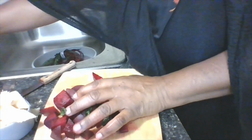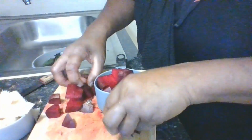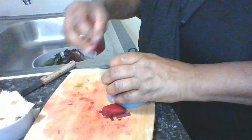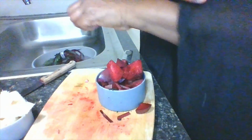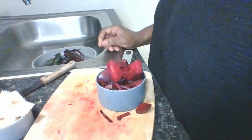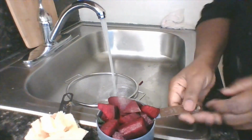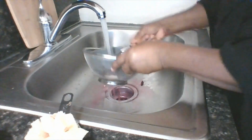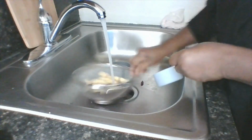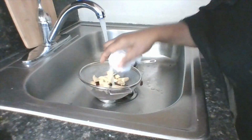So what we're going to do, we're going to toss this in here. Yes, we're going to toss everything in. So I'm about to toss everything in here, and everything is going to be washed. We're going to leave it and wash. Wipe the surface, make sure everything is nice and clean.